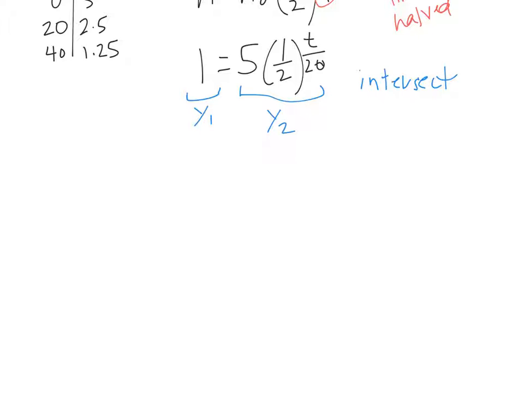Logs are, if you don't know, the opposite of exponents. They're the inverse of exponents. The same way that multiplication is the inverse of division, logs are the opposite of exponents. So we can use them to solve something when there's an x in the exponent. Everyone with me so far? And I'm not actually going to show how to do it here because I want to go into some basic stuff first. So I added a couple slides, like I said.